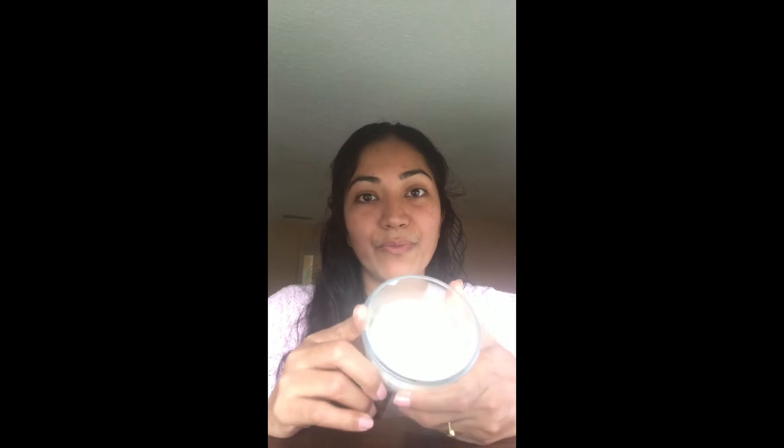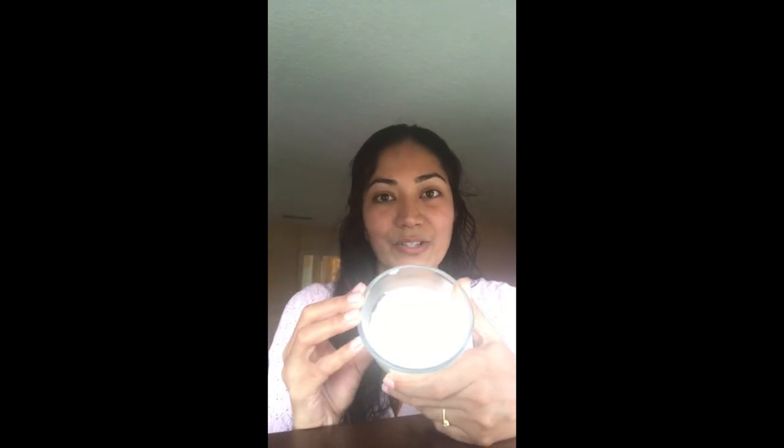So I have applied it on my hair and then left it for 1 hour and then washed it off with shampoo and conditioner. So it looks like this, nice, and my hair feels lighter because we whipped the shea butter. Because of the whipping, the air bubbles are finely spread through the butter, and then it comes into this consistency. So just store it in a dry, cool place. I usually store it in my linen cupboard where light and heat are not easily passed. So it would usually be good for a couple of months.